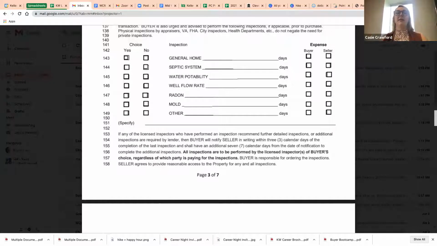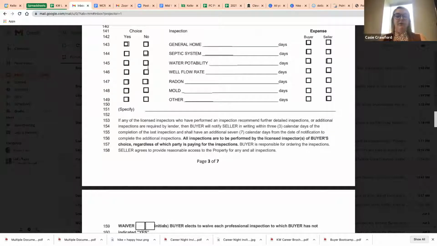In the event that there's a home sale contingency, these dates are still going to apply once you go under contract. So it's important that if your buyer does not want to have an inspection done until they get their current house under contract, that's specified somewhere. So this is basically saying that within 3 days of the last inspection, they have to submit in writing that they're going to take those additional 7 days to have a specialist of some sort come out based on the inspection report found by the licensed inspector.